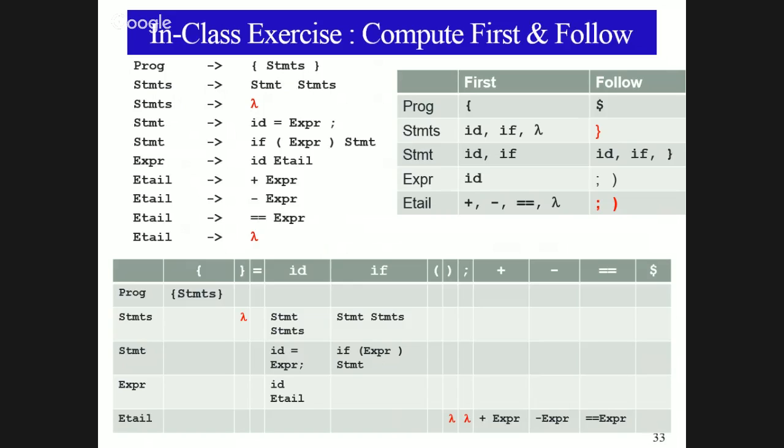Okay, so that's a good thing too, because when you have ID in the first set and ID in the follow set, and if you need to put in a lambda, then that's when it gets a little crowded. Okay. So this lambda only has this bracket, and there it is. And this lambda has semicolon and the right paren, semicolon, right paren. 2 lambdas go in there. 1 lambda goes on top.